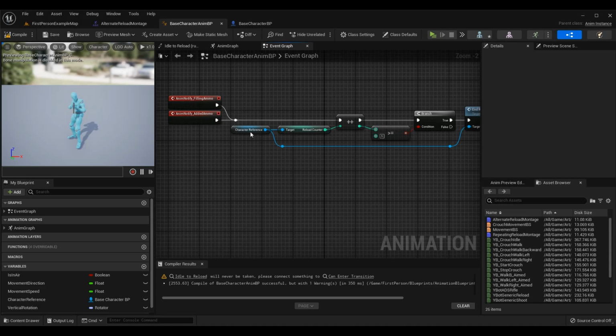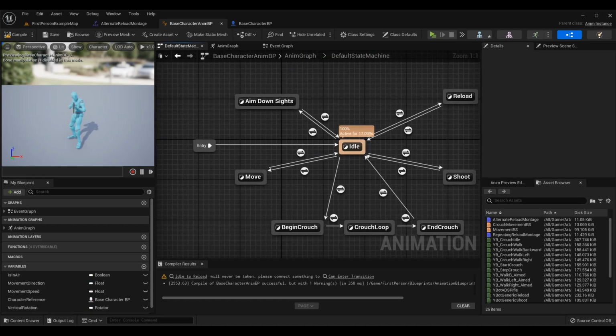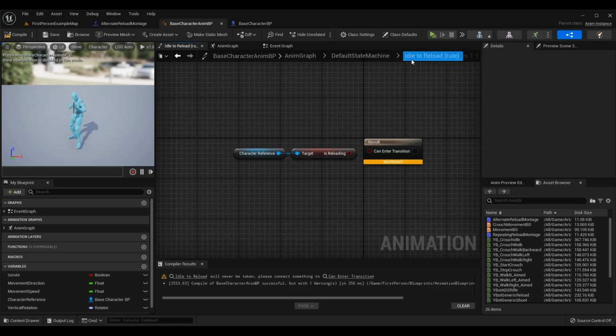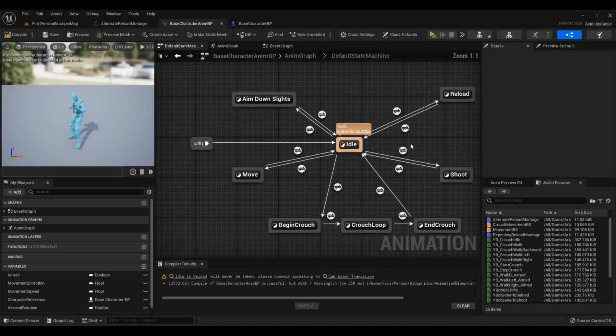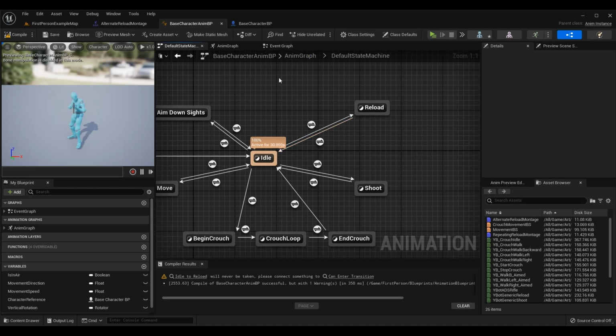Now, if you are following this episode and you've also been following my first-person shooter tutorial series, you're going to have a little bit of an issue with this because you have this reload state from the default state machine. So I'd recommend temporarily just disconnecting the transition rule, idle to reload. Just disconnect is reloading so it can't go into this state. If you do this, it'll make sure that we don't use the state machine's reloading. We're using our Anim montage when we set up the rest of the logic. So you won't be confused by that.